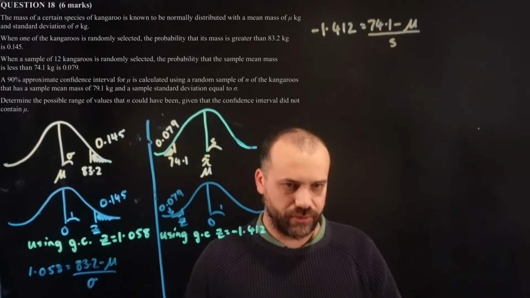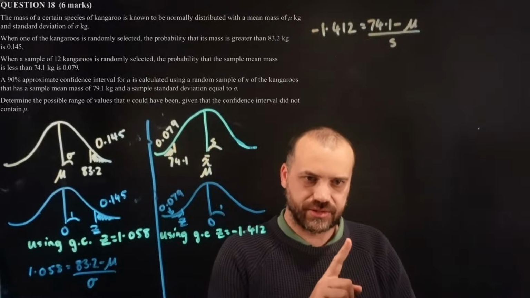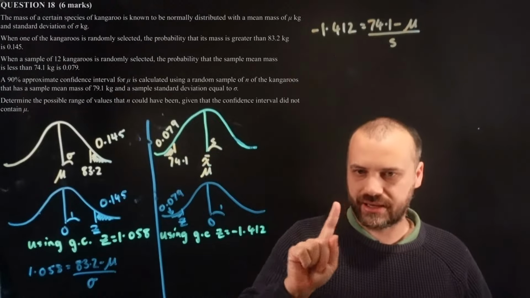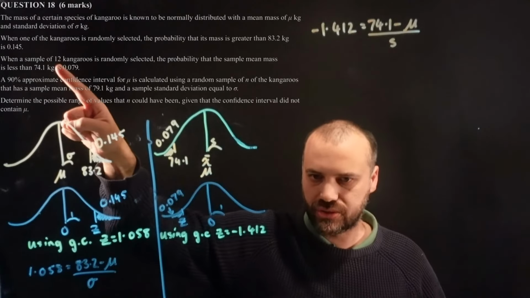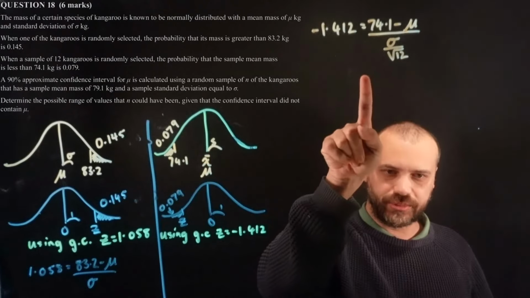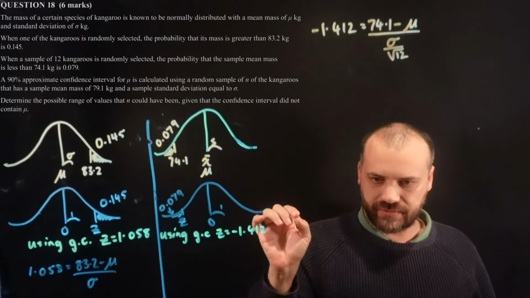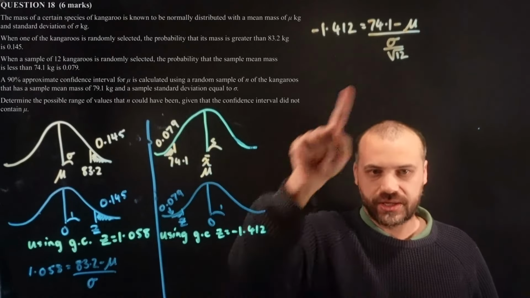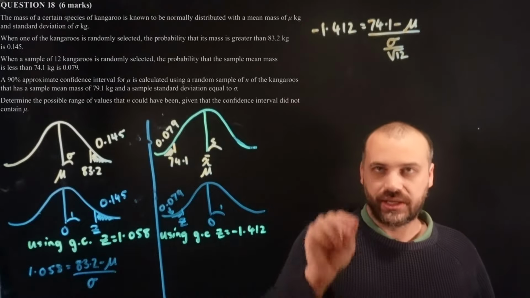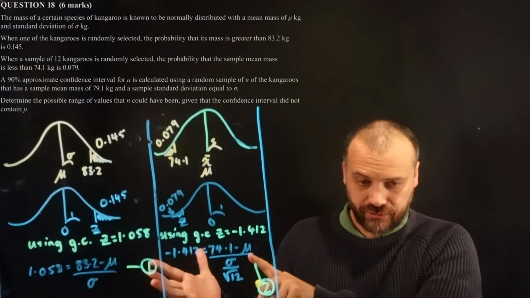Now, as I said, we have a formula for s right there. It's equal to sigma over root n. So we can replace s with sigma over root n. And root n here is root 12, a sample of 12. So this is an amazing formula right here because it has two variables, our mean and our standard deviation. This formula has two variables. So we've got two formulas now, two variables. We can do simultaneous equations. Let me just move this down here. We'll keep going. So now that we have two equations, we're going to solve them simultaneously.